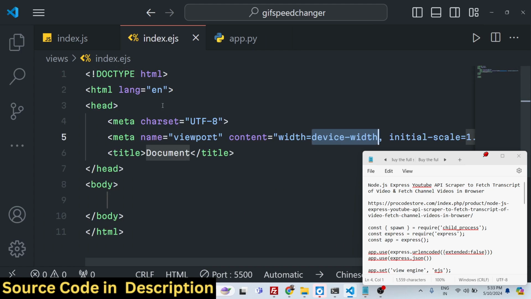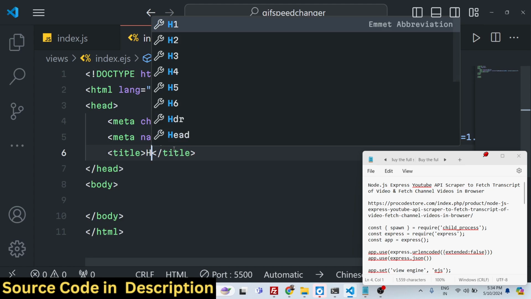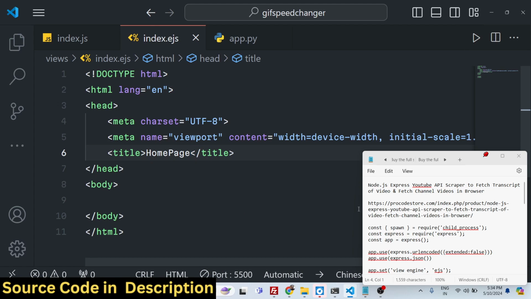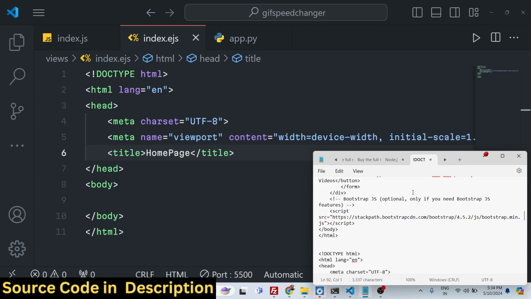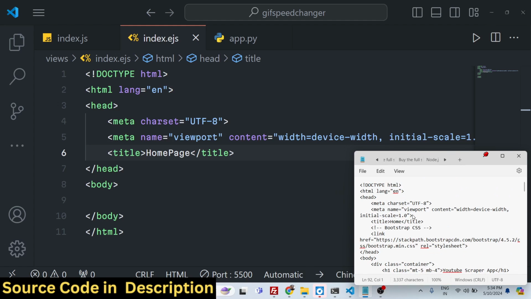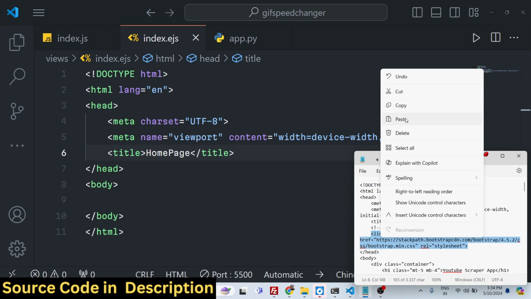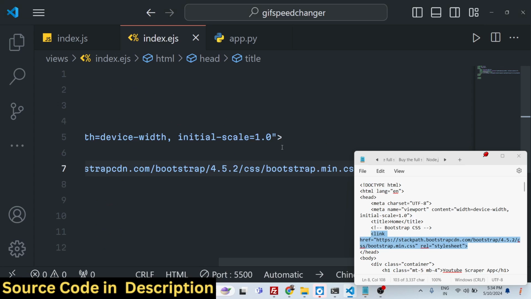Here we will make the home page of the application, and for doing this we will be using the Bootstrap CSS CDN. Simply copy this title after that.